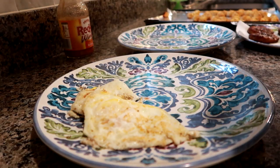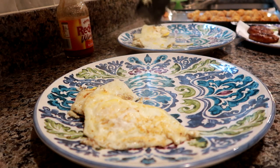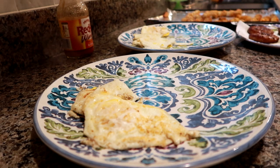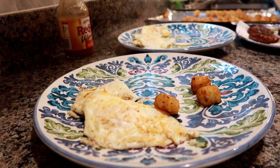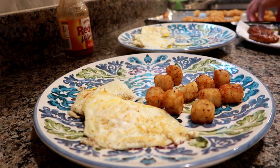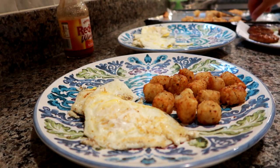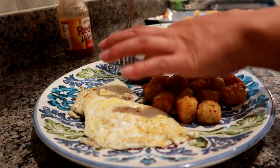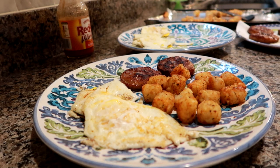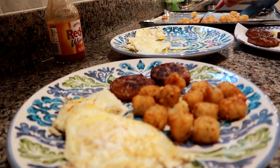I actually get a lot of questions about these dinner plates. They are old. They're probably maybe 4 to 5 years old. I got them on Wayfair.com a long time ago. And then the other couple sets you see me use sometimes as well, those are actually plastic. These are ceramic. The other ones are plastic, and they are old as well. They're from Home Goods about 4 or 5 years ago, and I think the brand is Tommy Bahama. But if you look in stores like Home Goods, TJ Maxx, Marshalls, you can usually find nice dinner plates, and obviously online they have a lot of nice places as well.